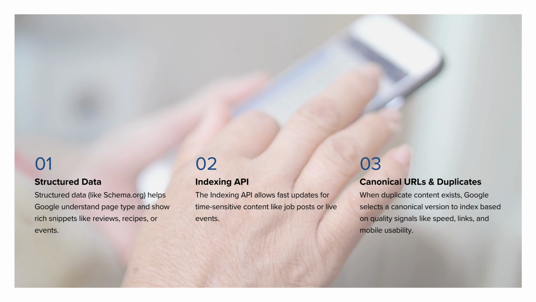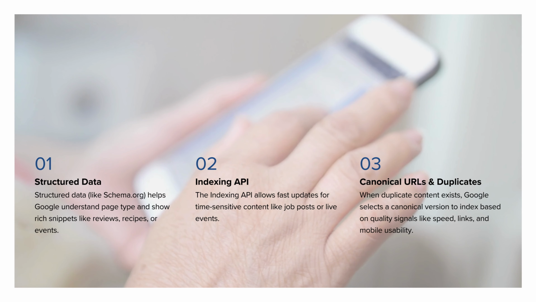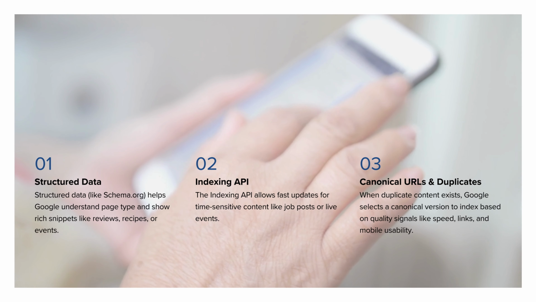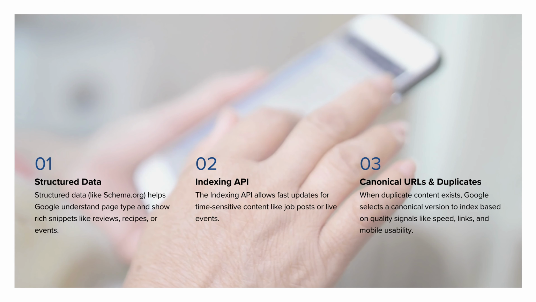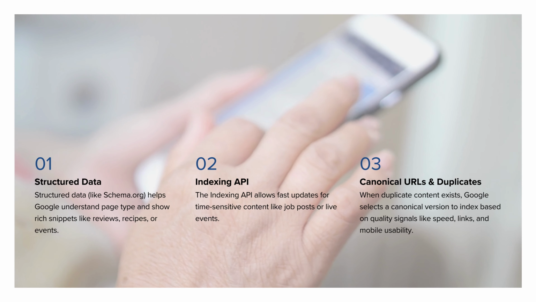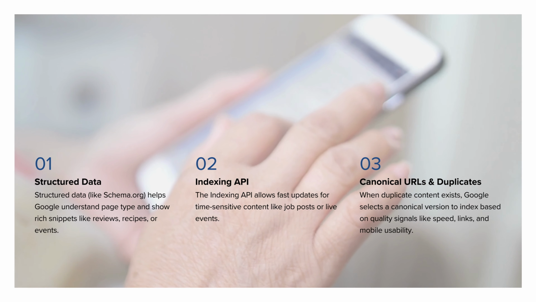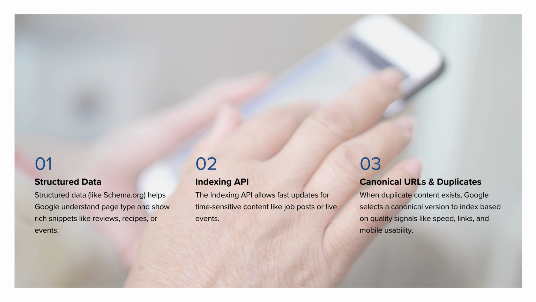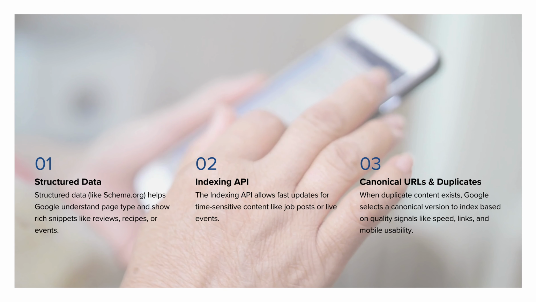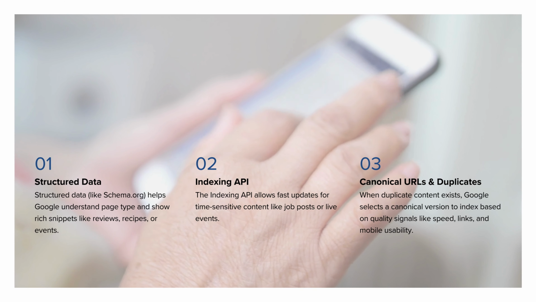If Google sees multiple pages with similar content, it creates what's called a duplicate cluster and selects a canonical version, usually the one with better signals like backlinks, mobile friendliness, and page speed. Developers can use it to suggest which version should be indexed. Only that canonical version is added to the Google Index, which is essentially Google's library of searchable content.